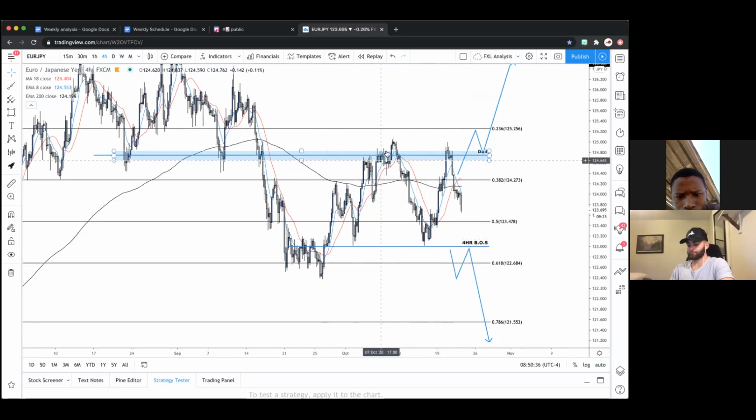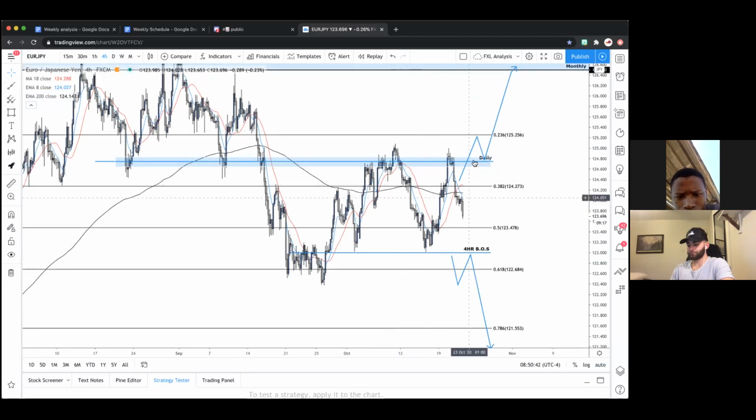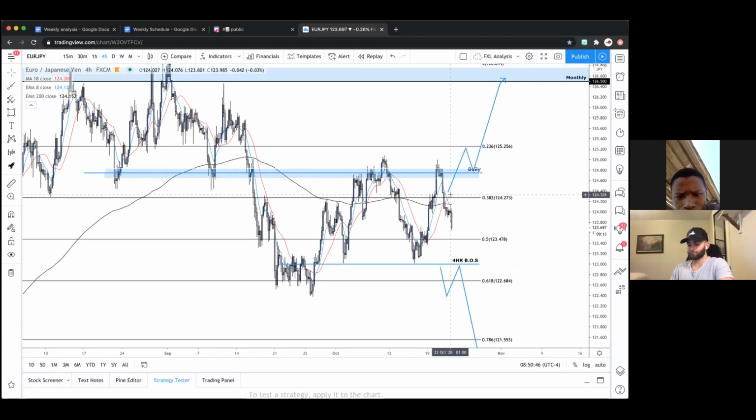So we have two lows, two highs. No break of this range yet, but it's definitely holding. Definitely very, very strong, this range here. So to make the best play, we're looking for a break to the upside with a confirmed higher low, or a break to the downside with a confirmed lower high.